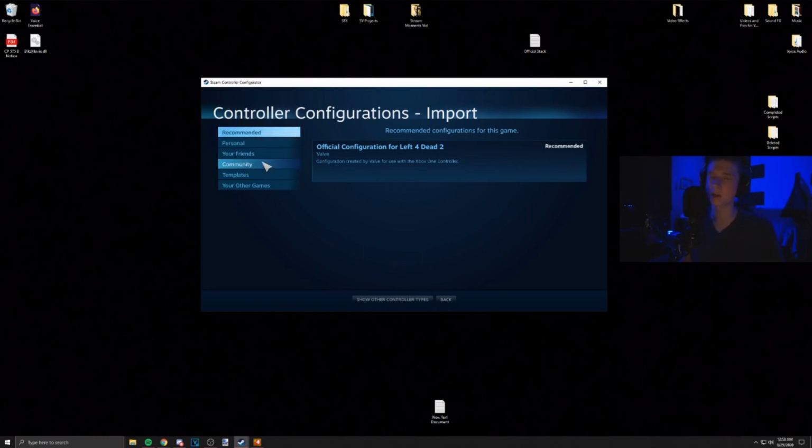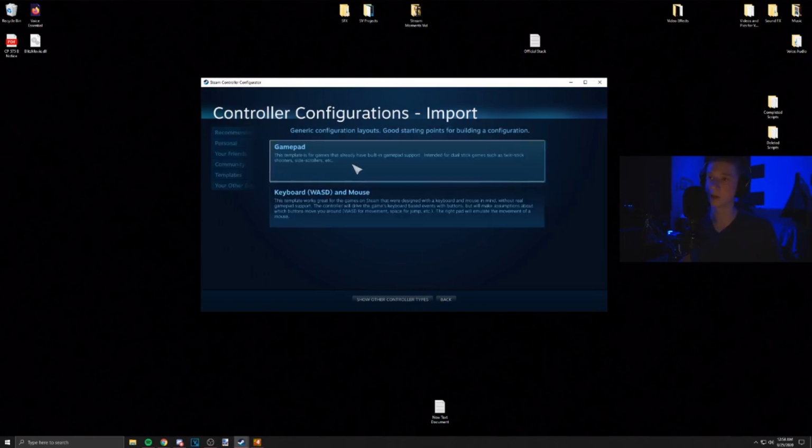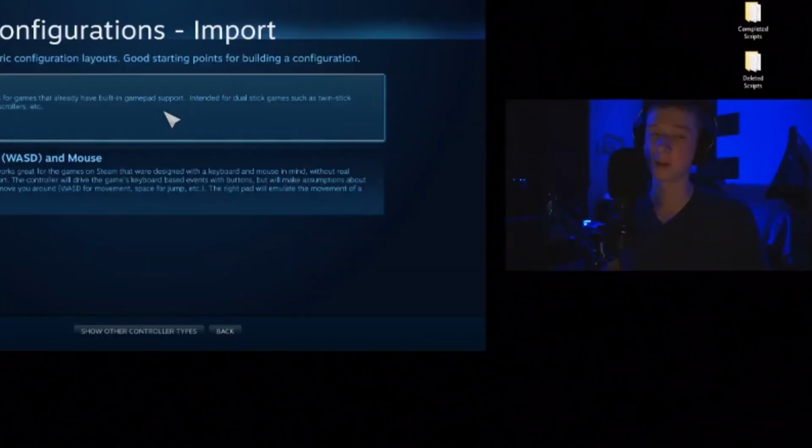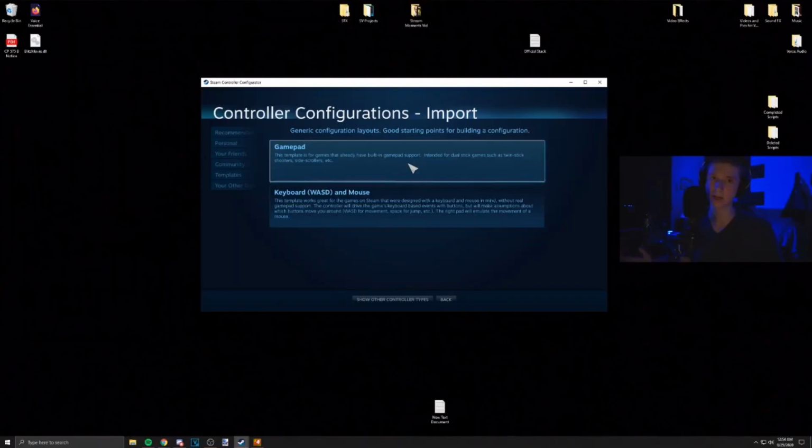If you want to go back to the more or less original system, all you got to go to is templates. Templates is the best one that I have found so far that is basically the original before the update. This update is great, but the sensitivity was way too slow for me on controller, and this seemed to fix it 100%. The sensitivity can go sky high again if you like it that way. I personally like it really high.